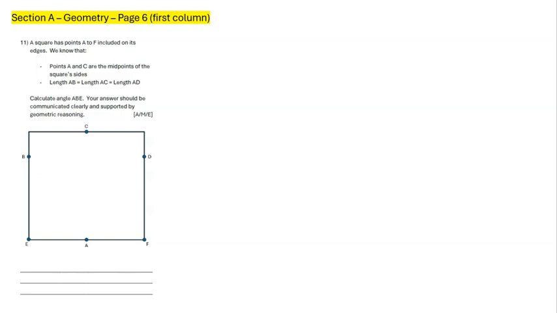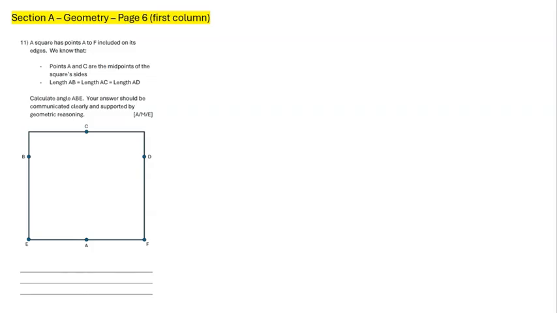Right, we're now into question number 11, and 11 was the first of the excellence questions, so we know these are going to be challenging. So if you're ever worried about time in your exam, skip the excellence ones, do them at the end of the exam. Make sure you lock in all your merit, your achieved and merit marks first, because some of these are going to be time consuming. So the first thing to note is let's break through the question.